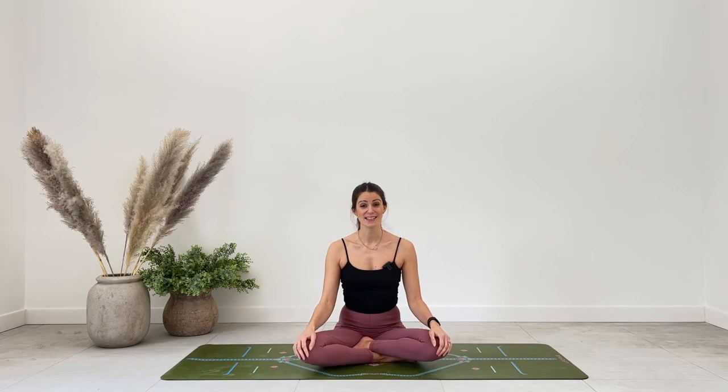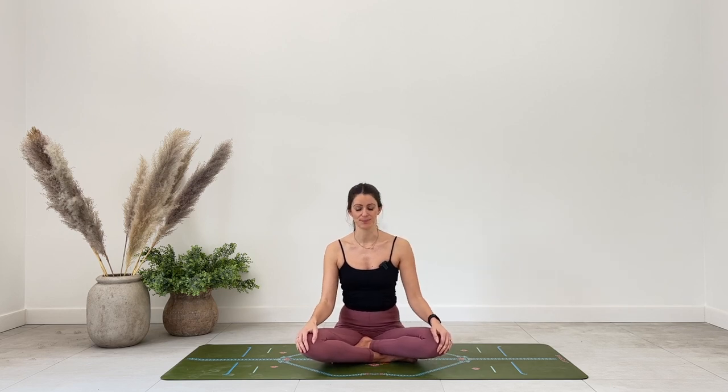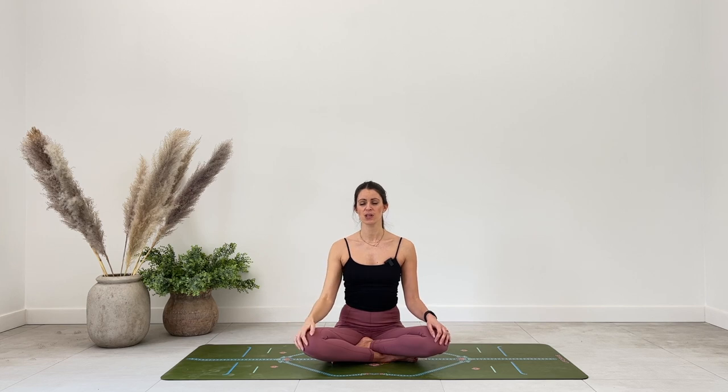So we're gonna start seated. If you want to come up onto a bolster or a block, absolutely be my guest. You can cross your legs, you can come into kneeling. You do you. Close your eyes. And we're gonna start with five grounding breaths. But before we do, just feel your sit bones and maybe into the mat or into the block. And imagine there's a piece of string attached to the crown of your head and it's pulling upwards towards the ceiling. And as you visualize that, feel the spine getting longer.